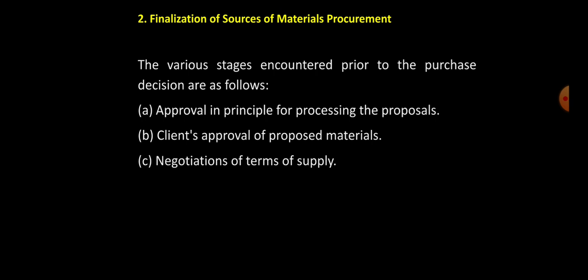The next step is client's approval for proposed material. As per the terms of the agreement and the standard construction practice, the contractor submits a proposal to the client or a consultant for the approval of the material. This is the first step wherein we take the approval from the client or a consultant. When we submit this proposal, we are also supposed to submit the samples of the material, the manufacturer's brief write-up, the test results of the material, and the past performance. All those things have to be submitted to the client for the approval.